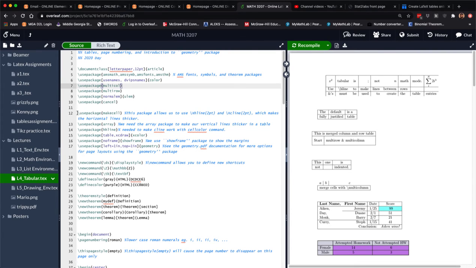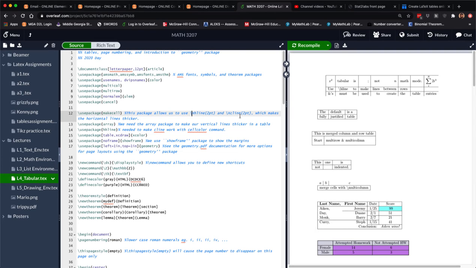The second set of things here are mostly table driven as well. You've got makecell, which allows us to use these new commands to change the thickness of our lines, our vertical and horizontal lines in the table. So our borders basically, and they're called \Xhline and \Xcline. \Xhline will draw a line across the entire table, across all columns, and \Xcline will do it wherever we tell it to. All right, so it's a little bit different.